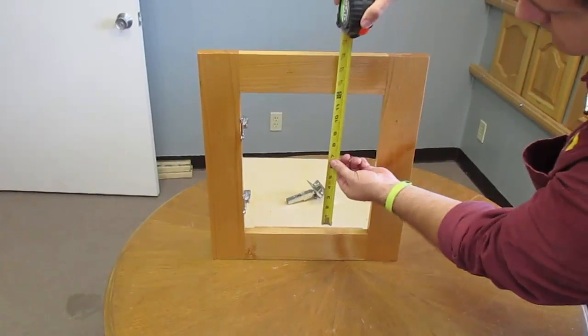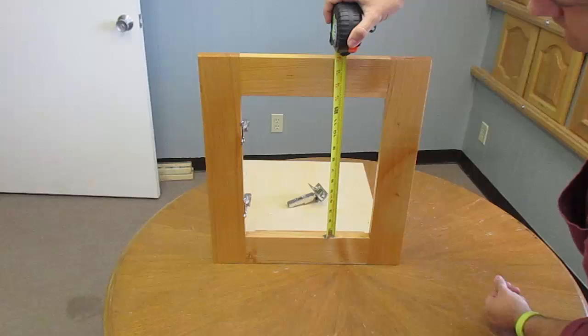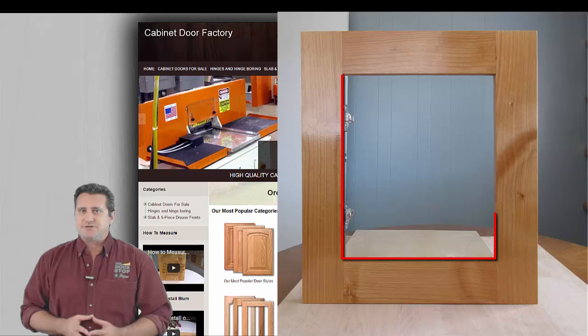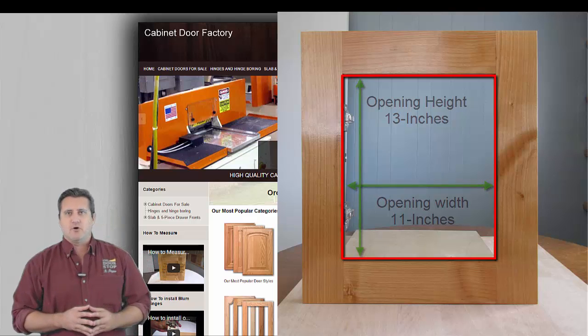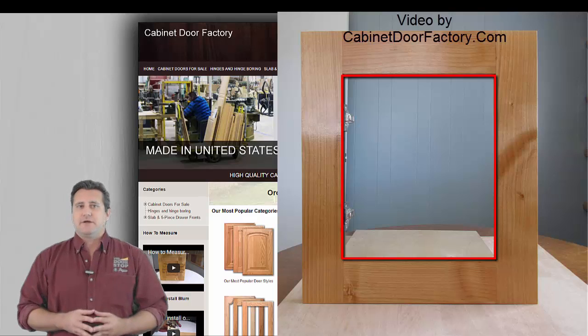Measuring the width and height of the cabinet opening. The video shows this process. In the case of our face frame, the opening width is 11 inches and the height is 13 inches. The most common cabinet design has the doors slightly larger than the opening. This is called the overlay, and the most common overlay is 1/2 inch.